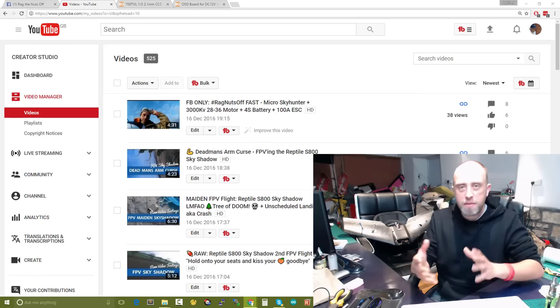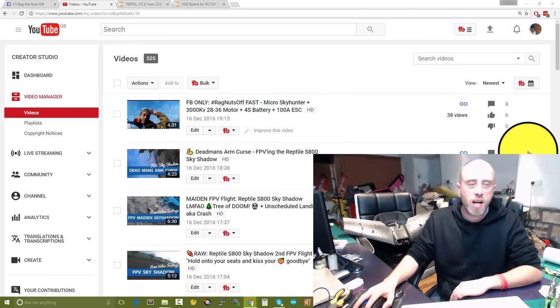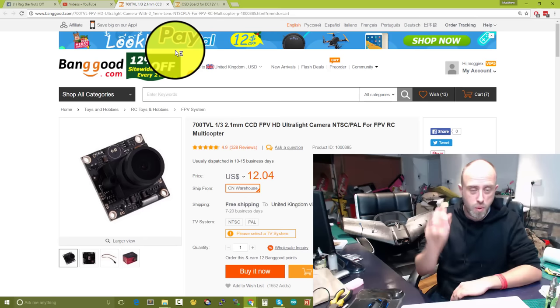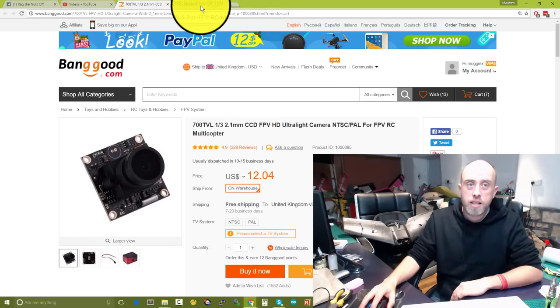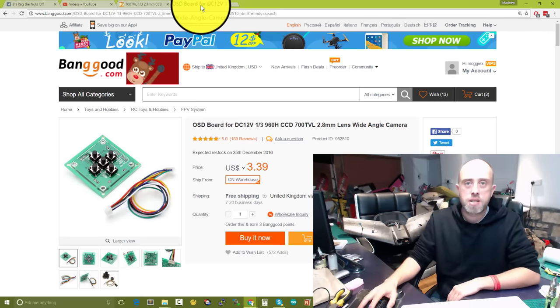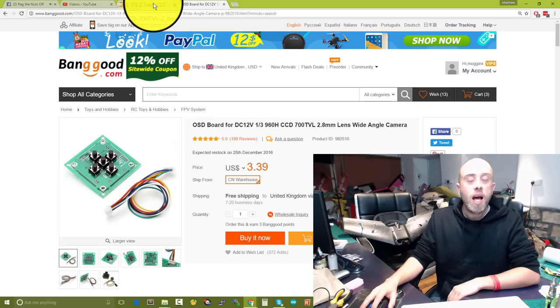And again, if you've never flown FPV before, go and get yourself a cheap setup. In fact, that FPV camera, absolutely brilliant. I wholeheartedly mean it. For $12, it is just a no-brainer. You definitely do need that little board to go with it so that you can change the settings. And I will get that out when the replacement camera turns up for me because I've properly broken my other one.